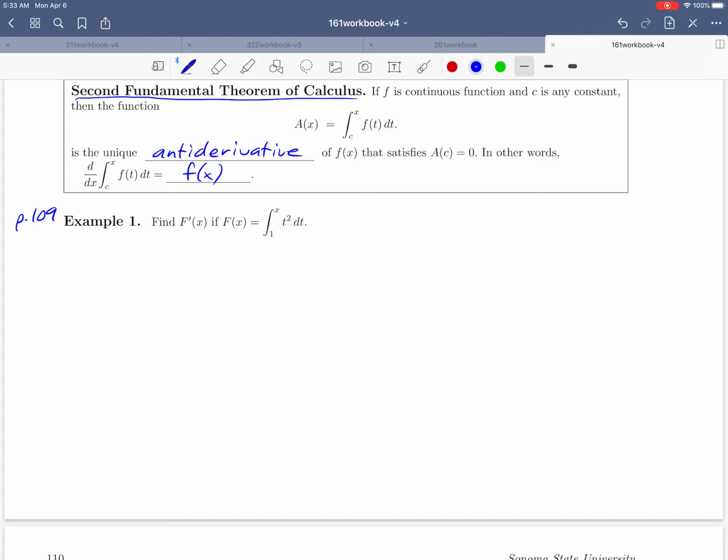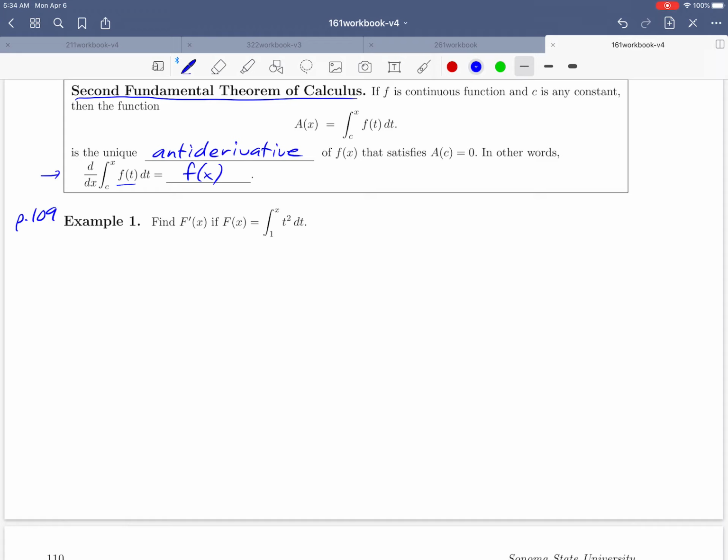And just to re-emphasize what the theorem is saying, basically the key point is sitting here on the last line. It says that if we take a derivative of a function that's defined as an integral in this way, the derivative and the integral cancel, and we essentially get the function back that we started with.